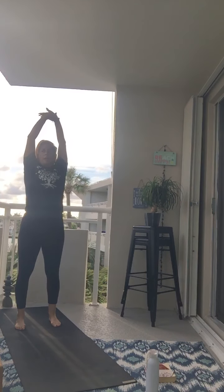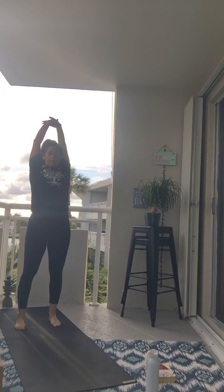Add a back bend at the top. And then hands into heart center here at the back of your mat. First balancing posture, tree pose. Right foot comes to tap. Hold on if that's appropriate for you. If not, bring the foot up or keep it wherever it feels right.